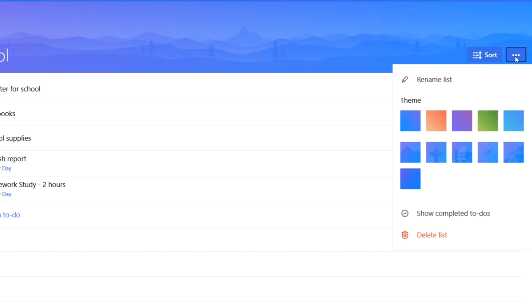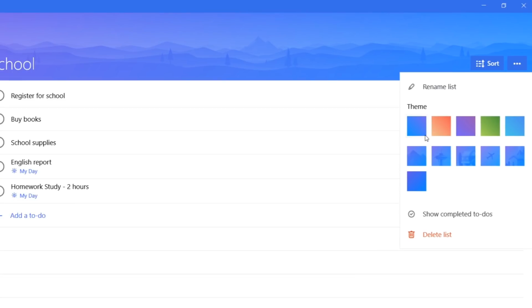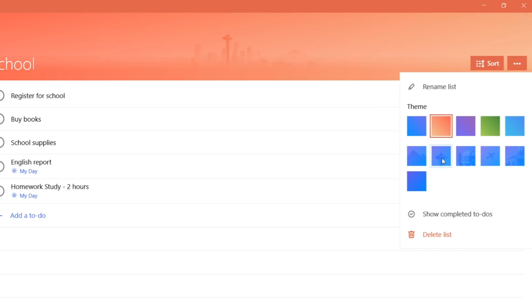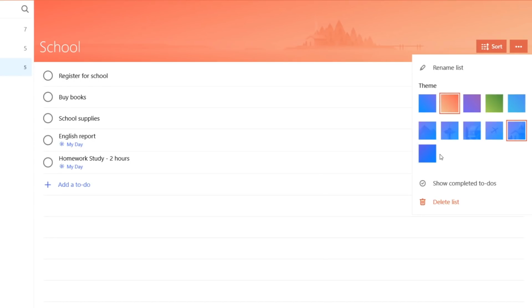So one thing that I really like is they created these themes. You can come here. So a few different colors, which look really nice and vibrant. Since we have the fall upon us, let's go ahead and choose this nice red and orange type color. Then they also have some really cool backgrounds you can choose from. So it has this mountain range, the space needle looks really cool. This beach vibe, airplane. A little house out there, or just a plain theme depending on what you want to do. So I'll keep with the mountain range, looks nice.